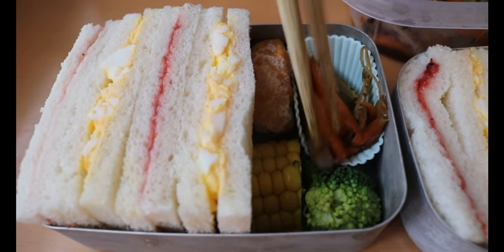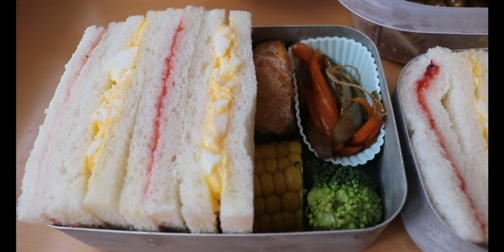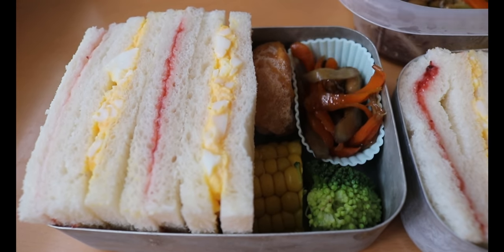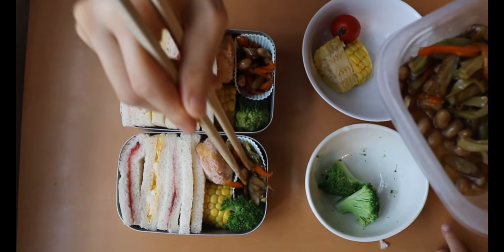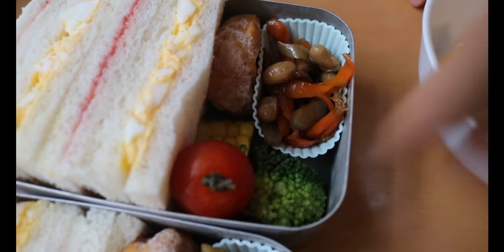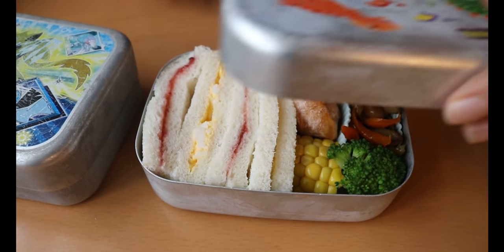Steamed broccoli and a kimchi bowl. I just cooked burdock, carrot, and soybeans in a sweetened soy sauce. Now you guys can guess, Japanese people love this sweet and salty flavor profile. Some cherry tomatoes, not for picking ones.